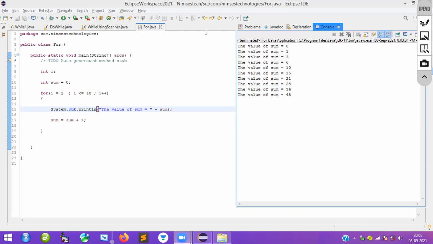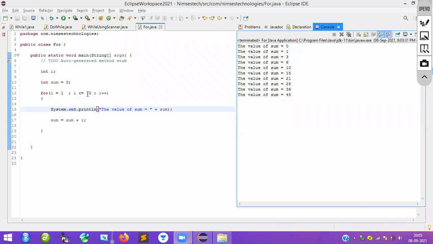Okay, fine. I think I explained the for loop clearly. Tomorrow we will see the enhanced loop, nested for loop, all those things. If you want, I can explain it right now also, but it's okay. Tomorrow we will see that. Otherwise, wait a minute, I just want to finish up here.